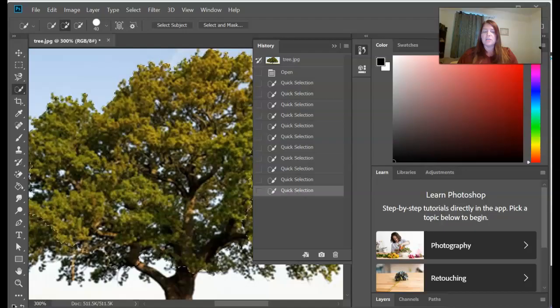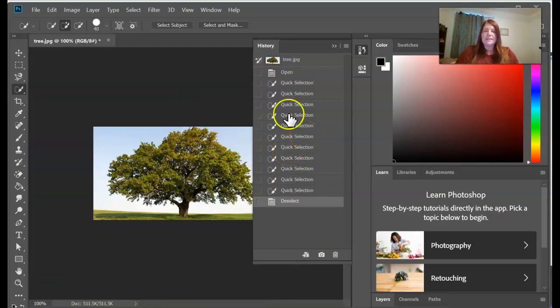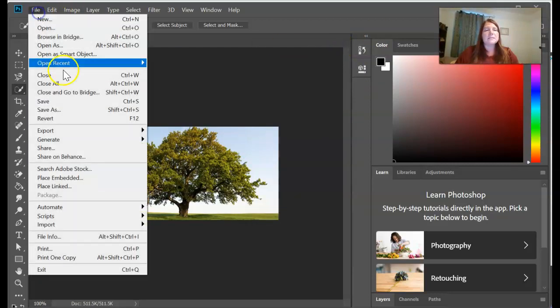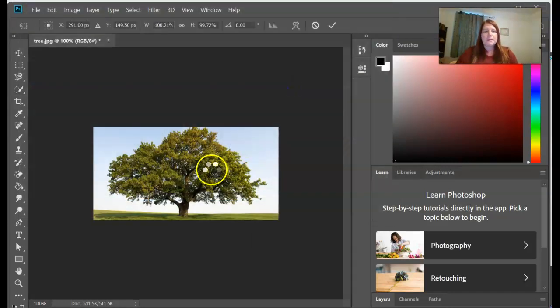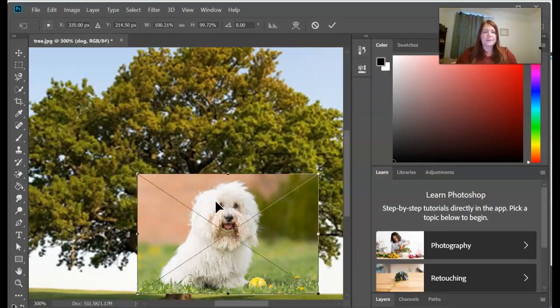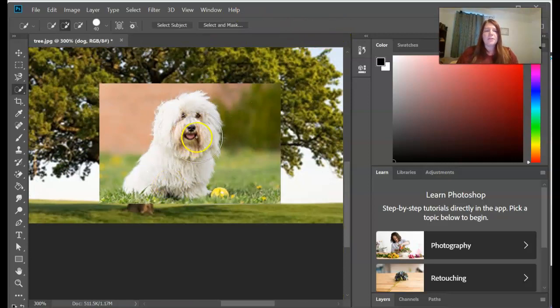Now let's go to Photoshop and take a look at it in here. I'm going to zoom out and Control D and go ahead and place this image as well. So I'm going to place my puppy dog, pop him in there, and I'm going to zoom up, of course, so I can see what's happening. All right, I'm going to hit my check mark, and now we're ready to go after this one.